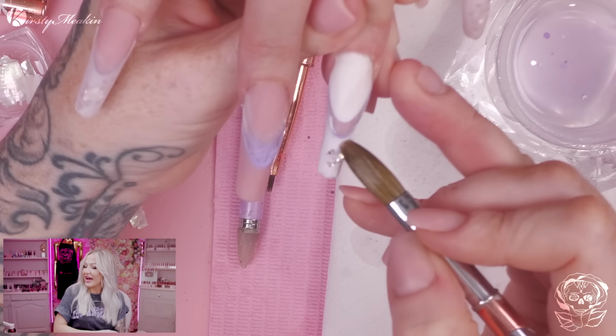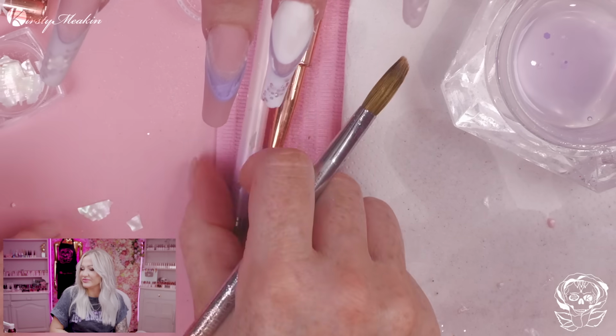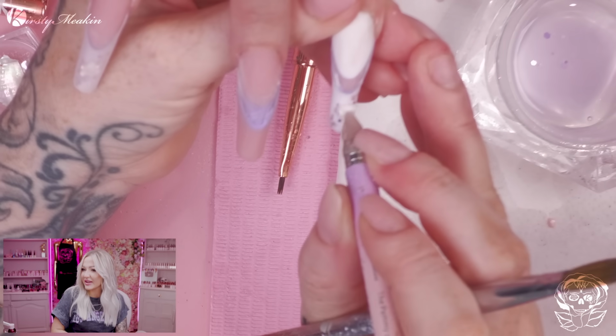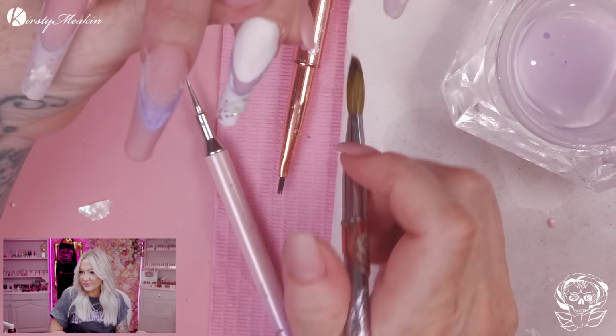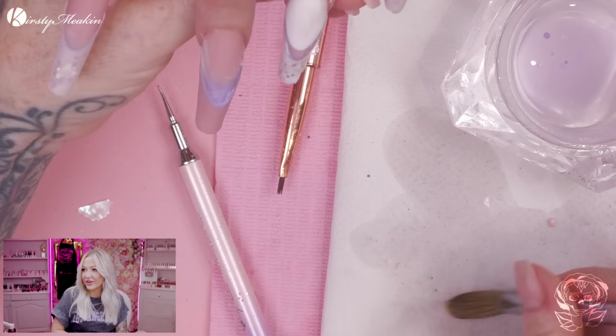Yeah, people have said that it weakens it and things like that, but not at all. I mean, it's all pretty much the same product anyway, isn't it? Yeah. Acrylic and gel have very similar properties. They do. One has to be cured and one polymerized. Yes, one needs to be cured to polymerize.